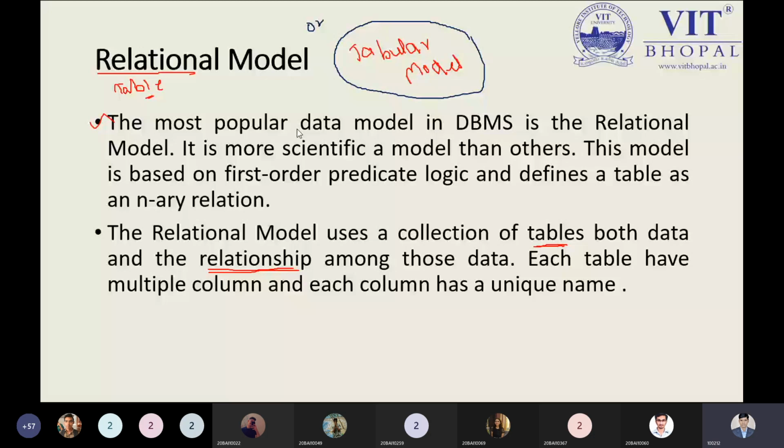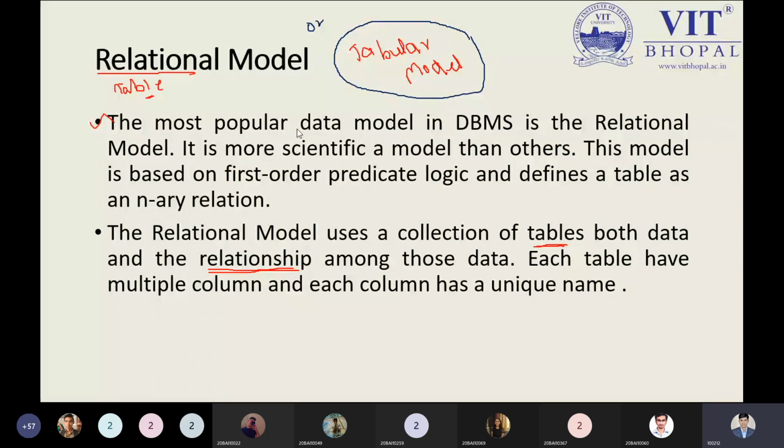The relational model is applicable in the relational database. It means the database which uses the relational model is a relational database, and the relational model represents our information or data in tabular form. That's why sometimes this model is known as the tabular model. This is not written explicitly; it is hidden inside the concept. So the naming convention can be asked in the examination in different ways, so please keep this in mind properly.